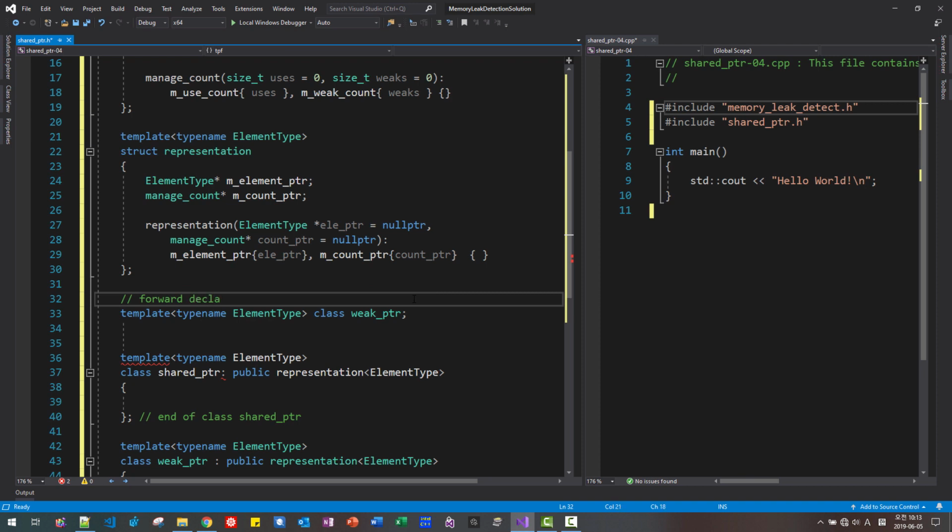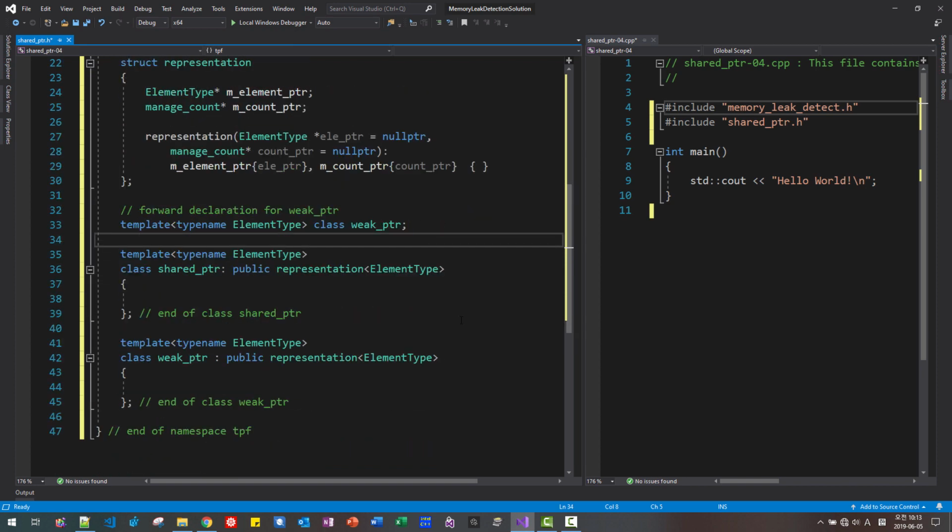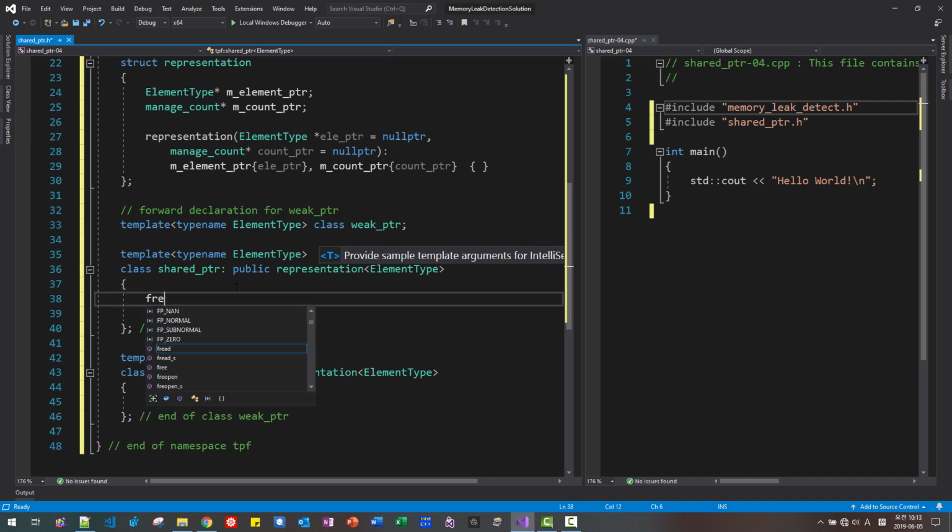Forward declaration for Weakptr. Now here, print template, type name, type, print class Weakptr.